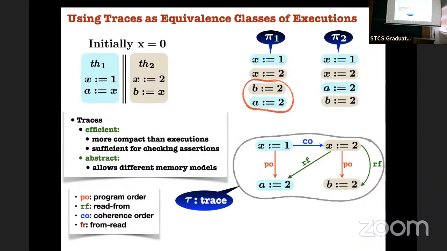Okay, so now I'm just going to say that if I look at these two executions, they are both represented by the same trace, right? Because it doesn't matter which value I am assigning to As2, even if they are happening the other way around, as it happens in another execution, the same trace captures both of them. So this just touches upon the fact that traces save a lot of effort compared to working with concrete executions. Let's work with abstract executions, your traces.